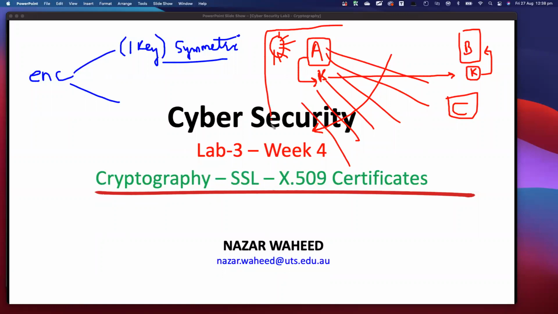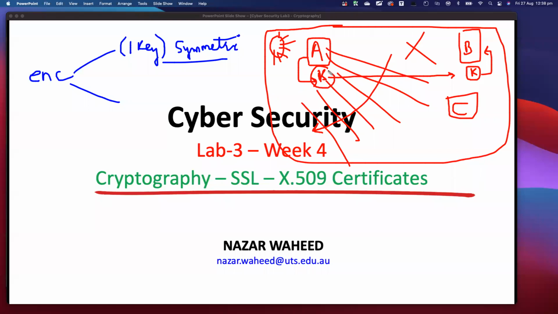So you get the idea. It's not very scalable, it's not very efficient. And more importantly, the problem comes here: how will you exchange these keys so that nobody else actually has that key? That itself is a big research topic, which is out of the scope of this lab. So it's clearly not a very feasible way to do it using symmetric encryption, but this is the point where we started from, so it's all good.